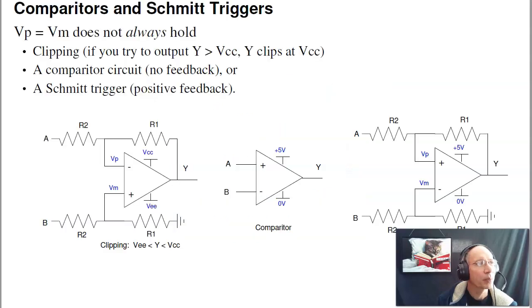Now in all the previous lectures, we've been looking at op-amp circuits, and when you have an op-amp circuit with negative feedback, the first equation you write is v-plus equals v-minus. That's not always the case. This is going to look at three cases when v-plus is not equal to v-minus.